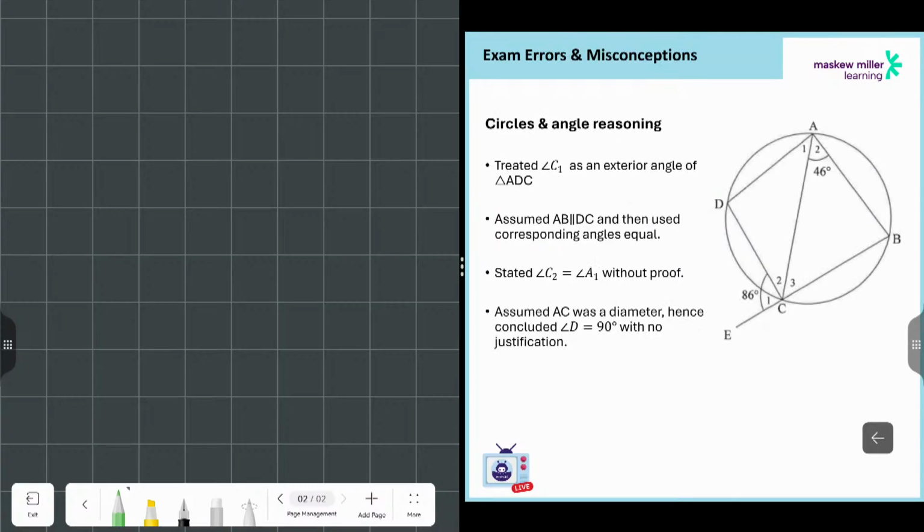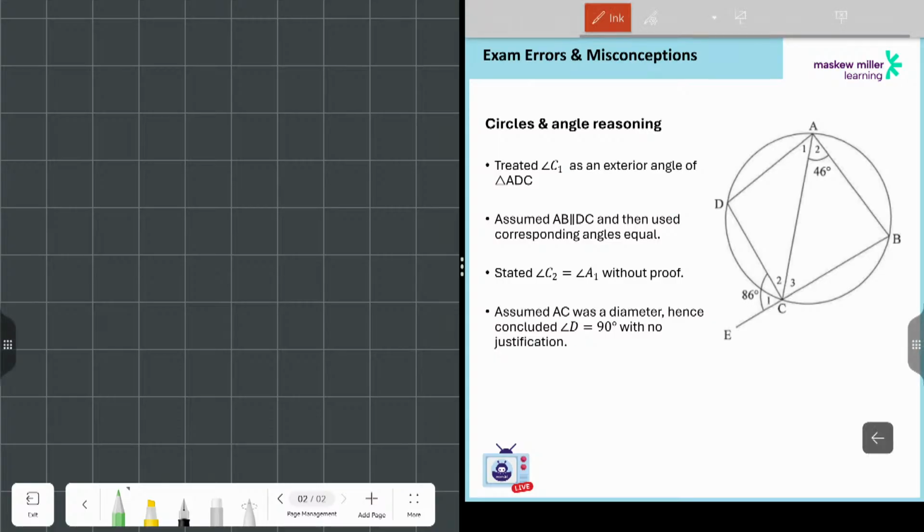Then the other error that we found in the same question was that they treated C1 as an exterior angle of the triangle, which I just showed you in the previous slide. And they also go with assumption. They say, since I can see AB and these two lines are parallel, they conclude it's parallel. What you can see is not what the concept of math is all about. That is not true. It either has to be given in the statement for you to say it, or you prove it with reasons. Then we will trust, we will believe you.